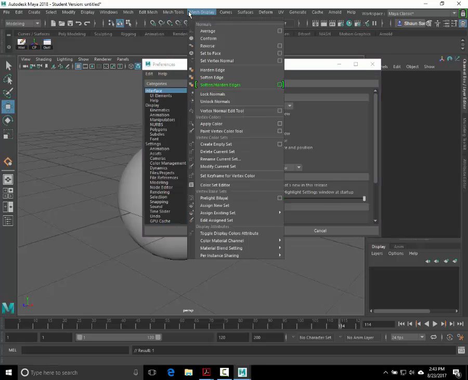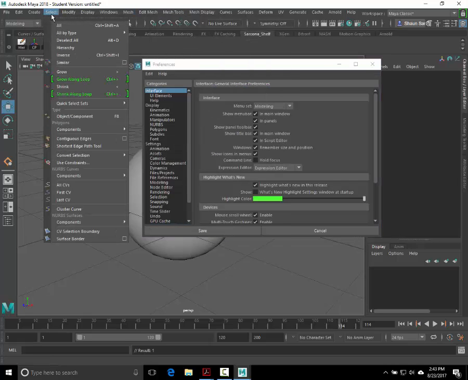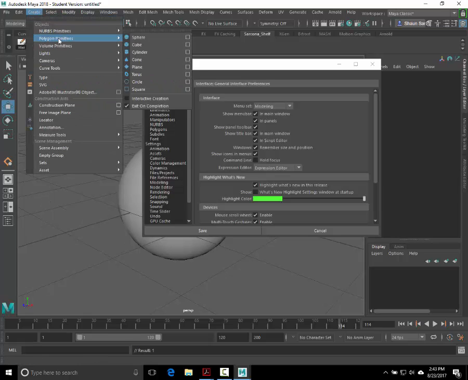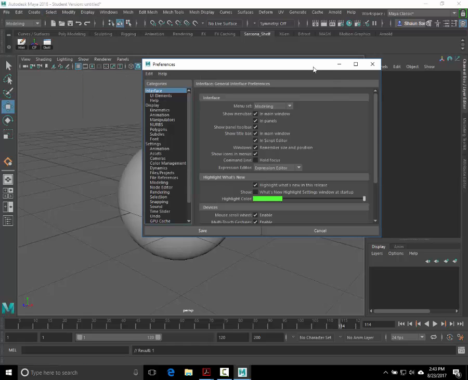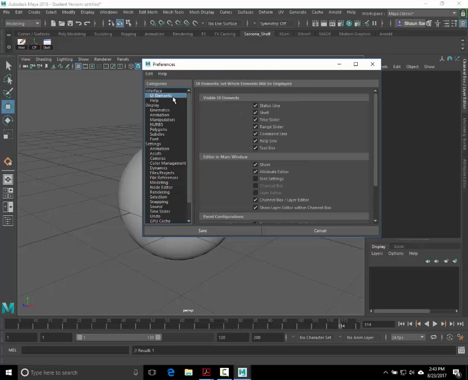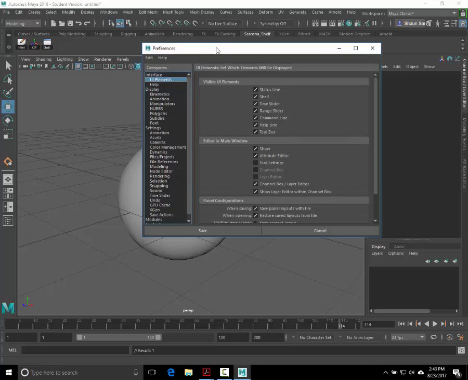So if I go to one of my tools, I know Create, there it is. This and this are two new things. Create Polygon, there's a couple new things inside here too. So it'll show you the new features, just so you are aware of it. If you've never used Maya, it's all new to you, so that doesn't matter. But I like to keep it on just so that I'm still aware of it, because every once in a while you'll get to a menu that's like, holy cow, what's that? User interface elements. Okay? So click on that one.